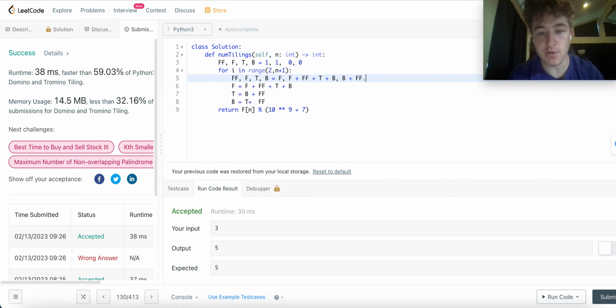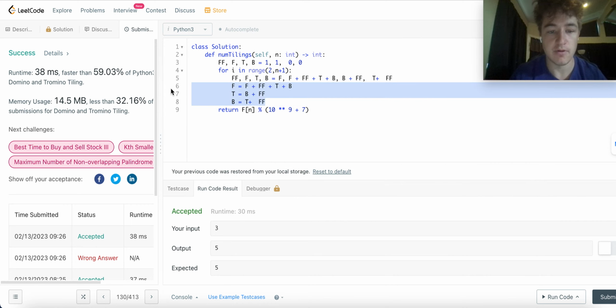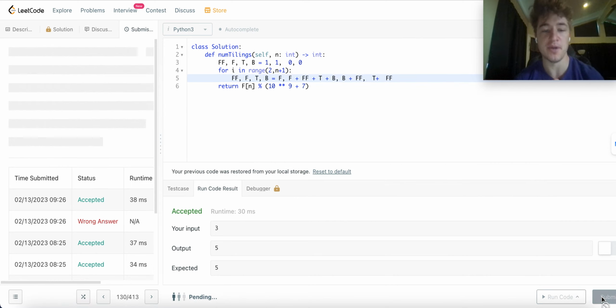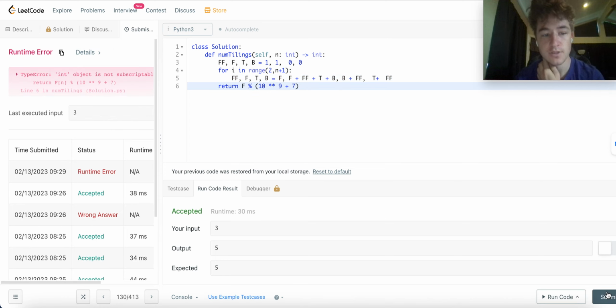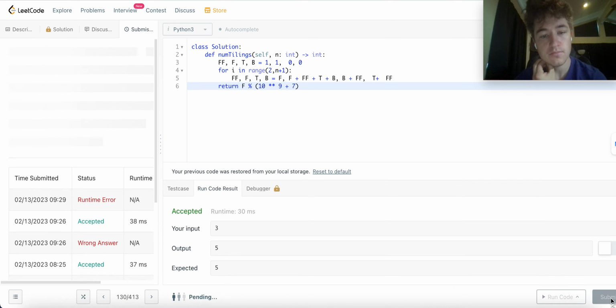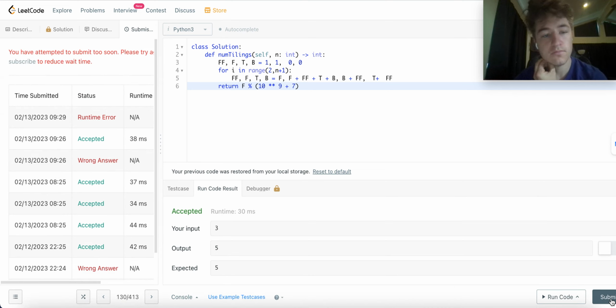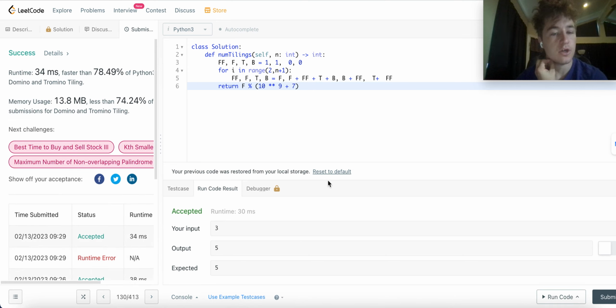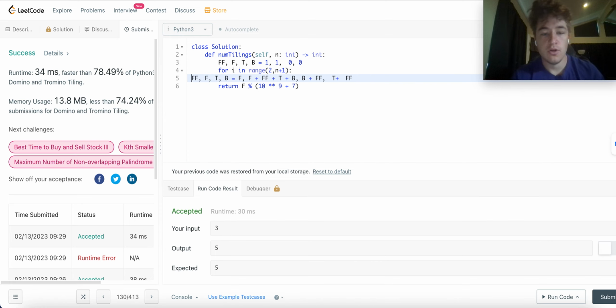This is a very risky way of programming because I'm basically just saying, these are the things I'm trying to do to make this work, and it's confusing, right? But it's constant space, and I've already written a solution that isn't confusing, so maybe you'll get some leniency. It's not going to work because, yeah, I've attempted too soon. Cool. All right, there you go.